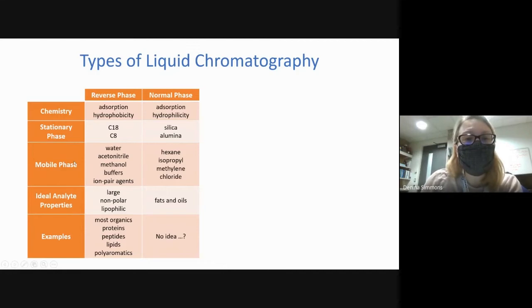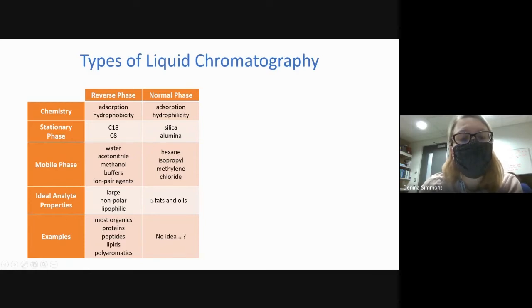But here is almost the opposite to reverse phase. So here we're doing absorption chromatography, but the chemistry is based on hydrophilicity instead of hydrophobicity. And usually the stationary phase is silica or alumina. It's almost inert. It doesn't have a lot of reactivity. Or if anything, it's a little bit polar, in fact. And then you are running a non-polar mobile phase through the column. Normal phase chromatography usually doesn't have a lot of gradients going on. It's usually just an isocratic run.